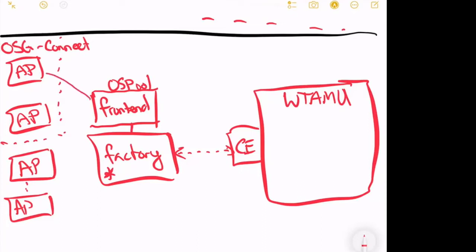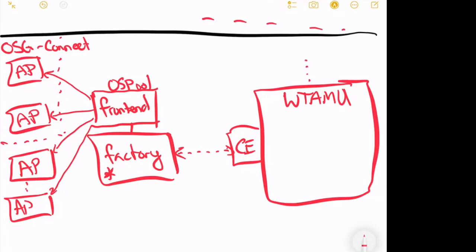And in order to understand how much work is out there, the Frontend has a list of all the different access points it knows about, and it will periodically query the access points and say, okay, tell me about all of your jobs and your job workflows. It'll say to the factory, tell me about all the CEs you know. And the front end itself also does this matchmaking. It looks at the access points, and then it looks at what's in the factory and tries to make an educated guess about how many different pilot jobs or how many different resources we could successfully utilize at all these different sites. So I think of this as a two-stage matchmaking process.